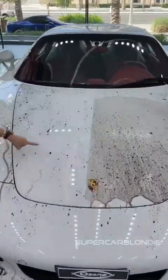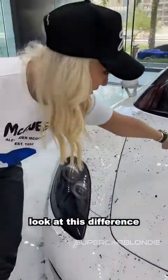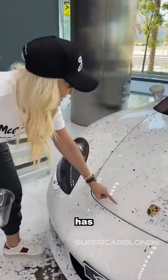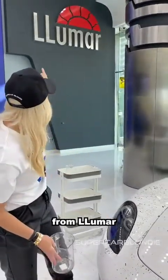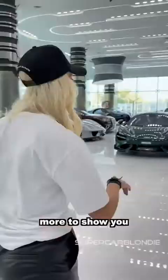Look at this — it just comes off in nice little droplets on this side. Look at this difference: this side of the car has a film that protects your car, it's called Valour from Lumar. Let's go back to these cars I scratched — more to show you. I know you're cringing, but wait.